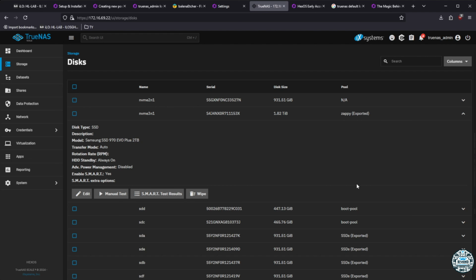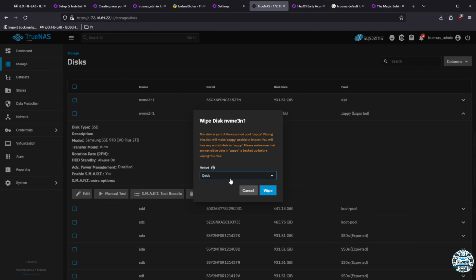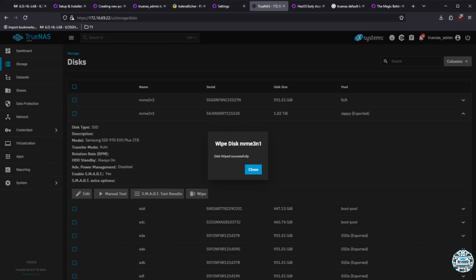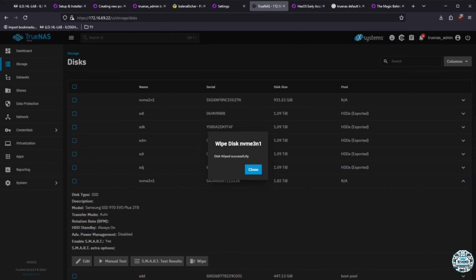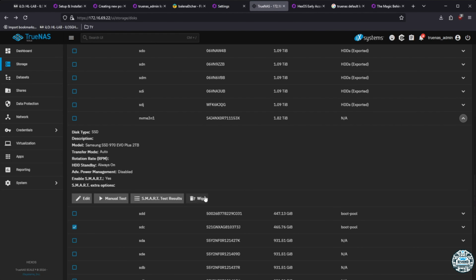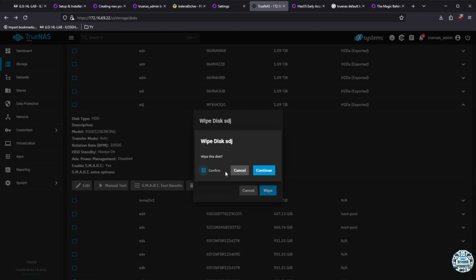Let me push all the SAS drives back in. Sorry, just a lot of drives. Okay, wipe, quick, confirm. This looks like it might take a while, so I'll keep recording. Technically you can delete the boot pool. I was confused why there's no wipe for the boot option, and then I realized it's the boot pool, that makes sense. I'll keep going, this will take a while.